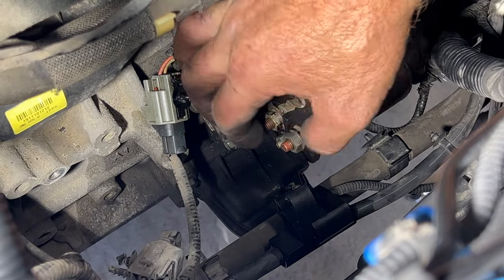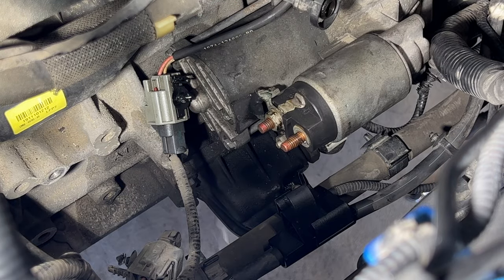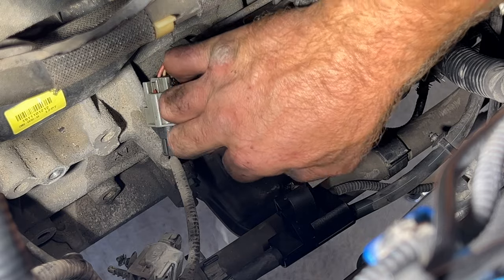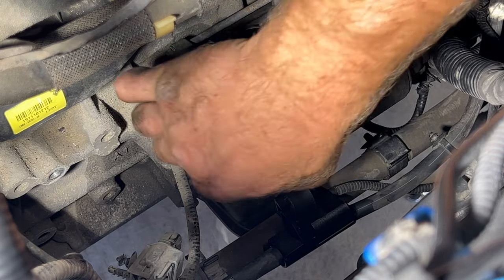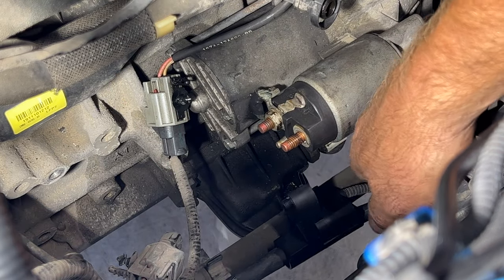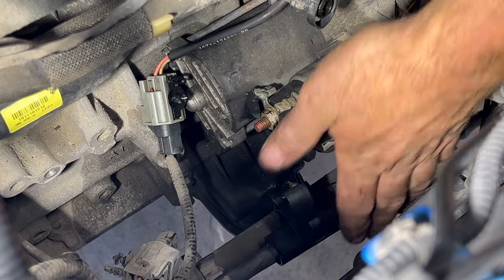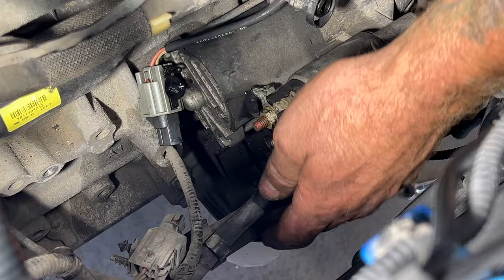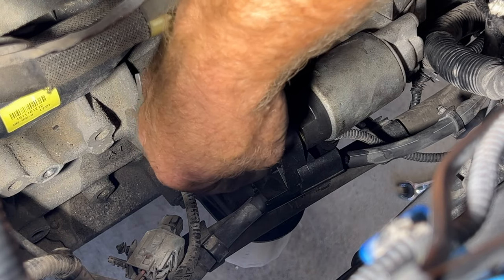So go ahead, take off your nuts here. Just this one, and then that very bottom one there, 10 millimeter. And then you can go ahead and slide this on. Put that in place, and then go ahead and get your nuts back into place there.